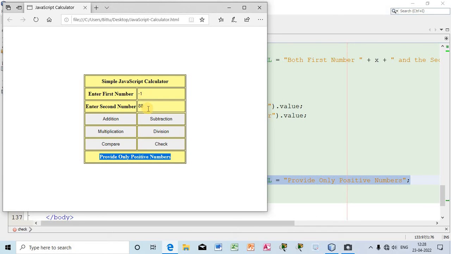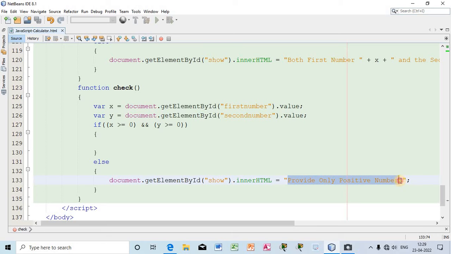So if I provide less than 0 in either text field, the message will be shown. But if we provide any number from 0 to 9 or 0 to 99, nothing will be shown, because I have not written anything over here.